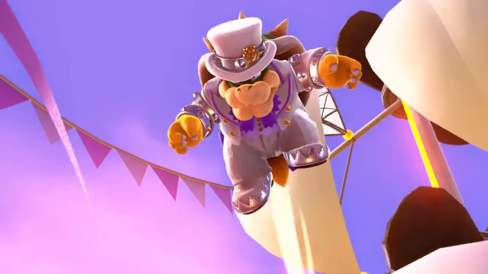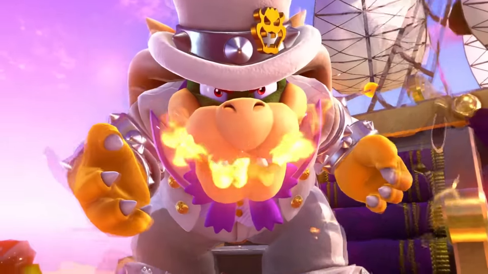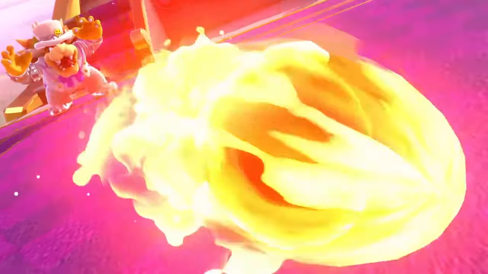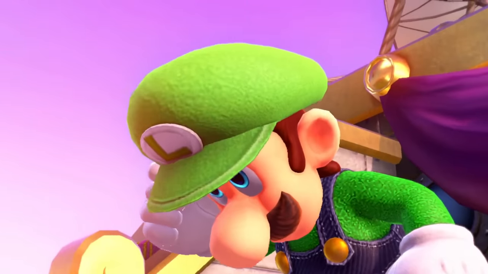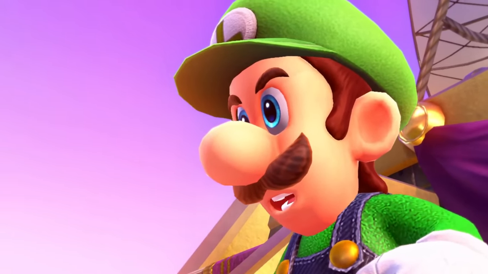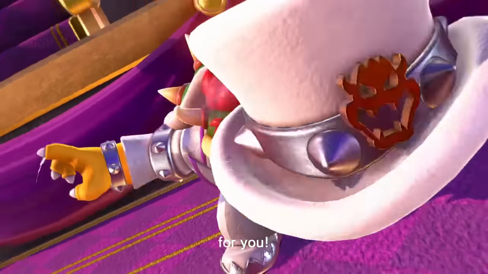Luigi, my guy. Bowser is very scary here. I don't know why he's capturing Peach. Why would Luigi care that Peach is being captured? Should have changed it to Daisy. This is the end for you.